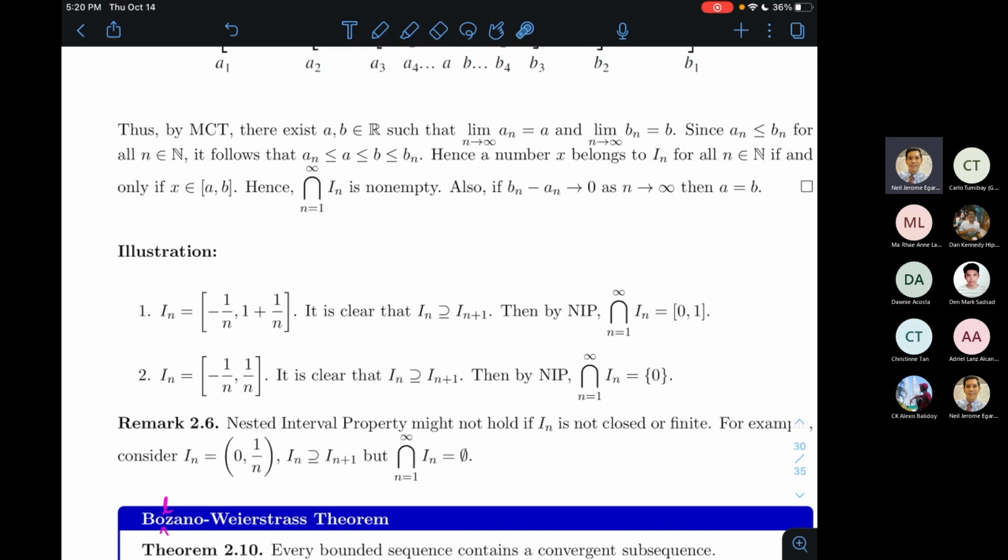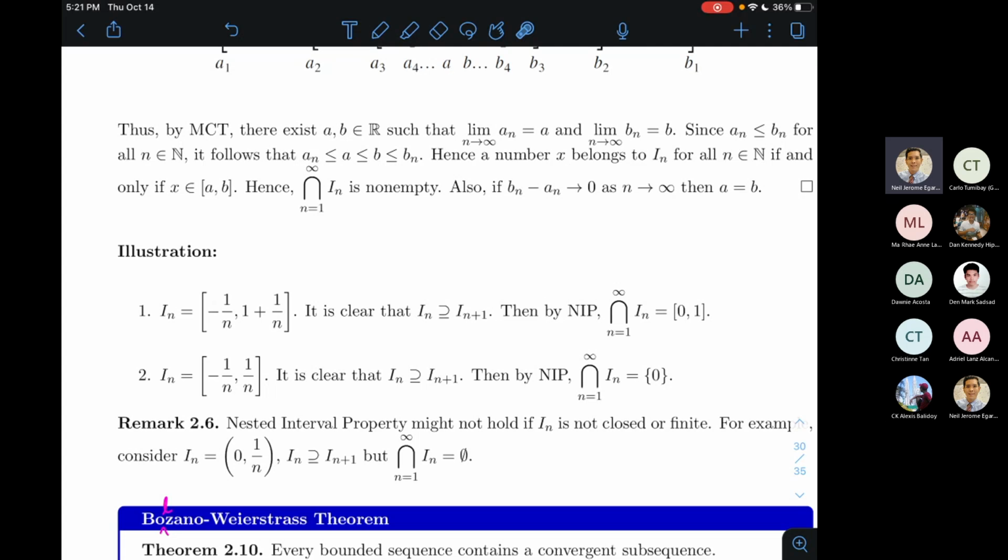So in summary, meron na tayong collection ng mga possible completeness axioms. Meron tayong Dedekind, meron tayong LUB property. Tapos ngayon nakilala natin yung Monotone Convergence Theorem. Tapos mapapansin nyo ang major building block ng proof ng MCT ay LUB property, existence ng supremum, okay? Or existence ng infimum. And then now we have the nested interval property, and you see that the main ingredient for the proof of the nested interval property is the monotone convergence theorem. And actually, you can form a cycle within these statements para ma-prove na sila equivalent sa isa't isa. Okay?